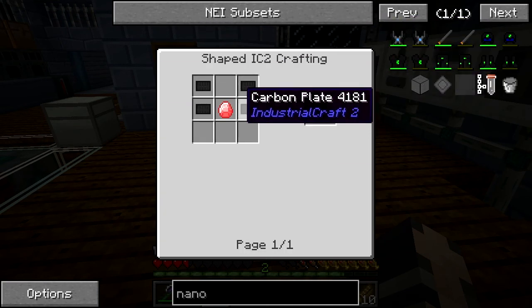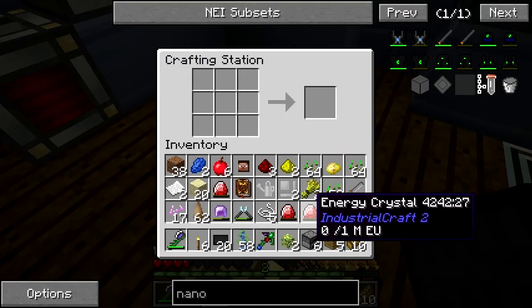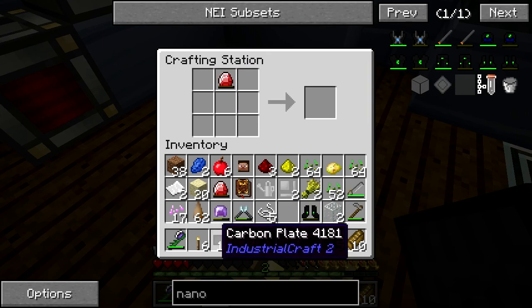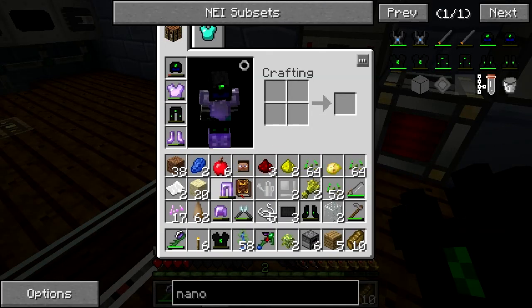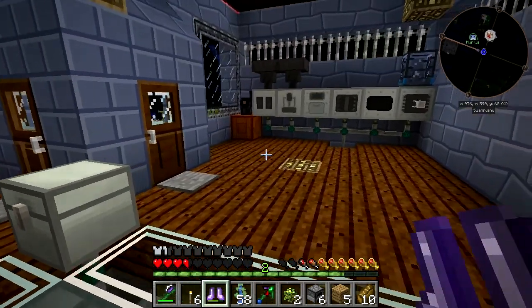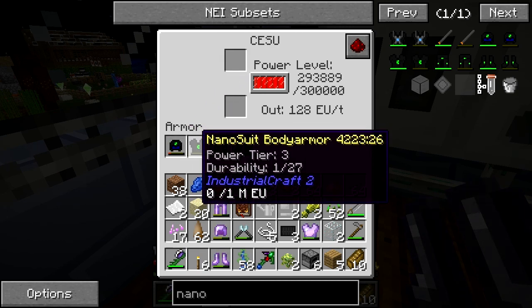Okay, so the rest of it — now boots, and your crystal. It's just no armor stuff. I can't remember if I can actually enchant these — I'm going to say no. The pants would probably have an empty crystal right in the crotch. Put that on, and put this on — I'm not charged at all, but yeah, there we go, now I have nano armor. Which until it's charged probably has no actual armor value. Nope, no actual armor value until you charge it. And I can't stick it in the CESU — I don't think the CESU is high enough, I think you need an MFE.